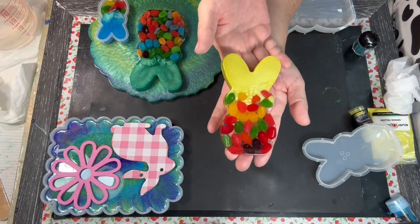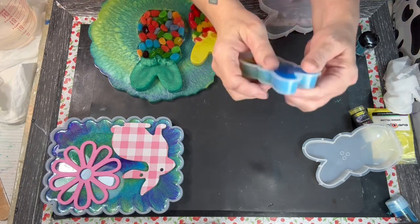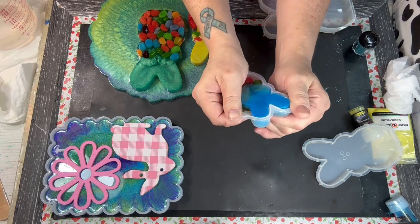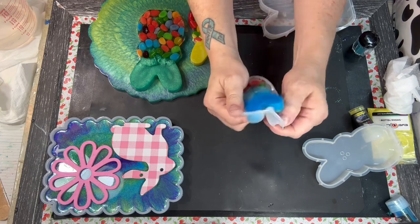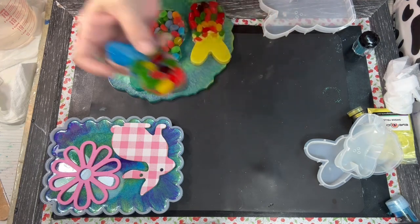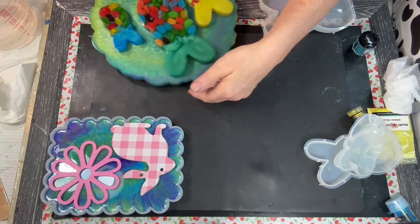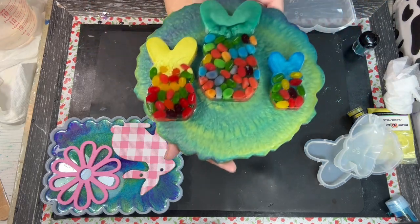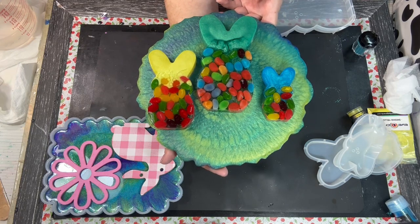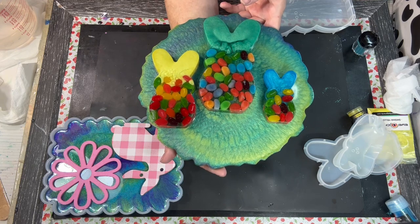Look at Mama. Oh, so cute. And here's the baby. The little boy. Little boy, little boy. There he is. Adorable. What the heck? Get out of here. Oh, it's the whole family. Is it precious or what? I think it's kind of precious. So now I've got to liquid latex it with hardly any time.